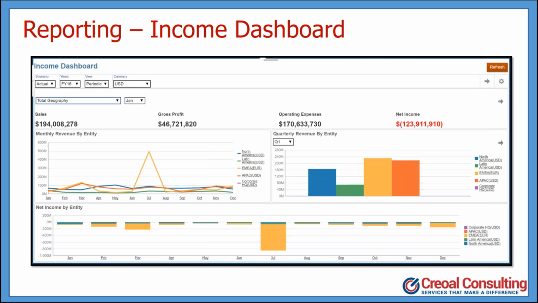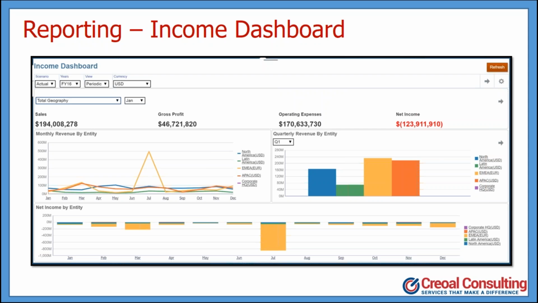These, of course, are completely configurable as well. If you are interested in looking at sales, gross profit, but you want to see maybe net profit or different types of metrics within the dashboard because they're relevant to your business, to your job, you can certainly configure the dashboard to display those types of metrics.